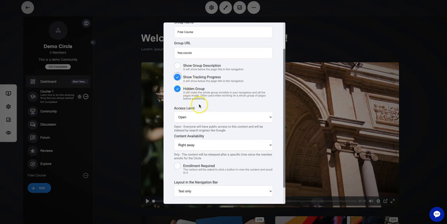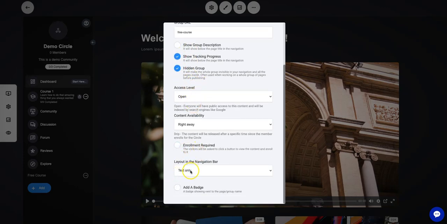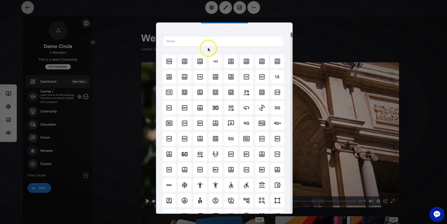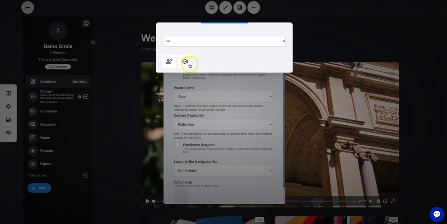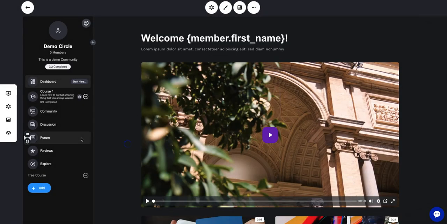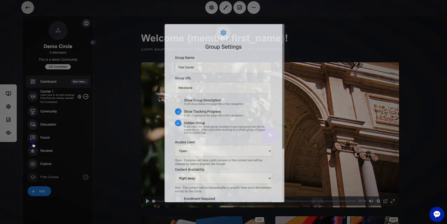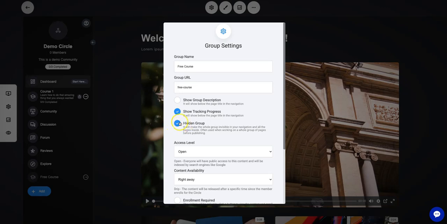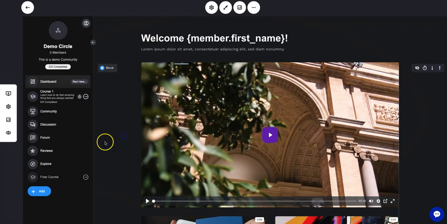We're going to track progress. It's open. Let's do a large icon in, let's add a student's hat to that. So there's the folder now that we just created. You'll see it's grayed out. It's not white as the others, which means it is still hidden, which shows you that you are still working on that page. For now, I'm just going to open it up.